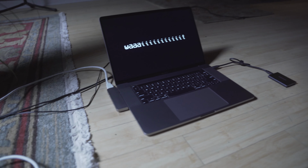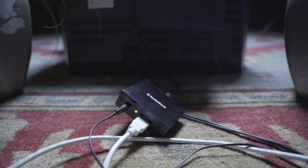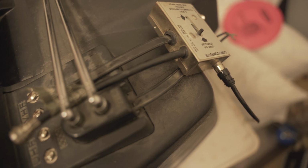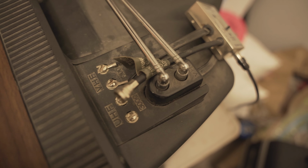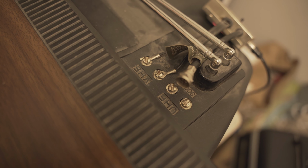If you're wondering how I get a modern HDMI cable hooked up to work with an old CRT TV, this is how. So most TVs have a coax input on the back, and you can just get a coax HDMI converter, which you can only get on Amazon right now. Now my smaller, older CRT TV doesn't have a coax input in the back. So I had to add a step to it by adding a VHF converter to the VHF inputs in the back of the TV, which are just two little screws that you clamp down on these little metal prongs.